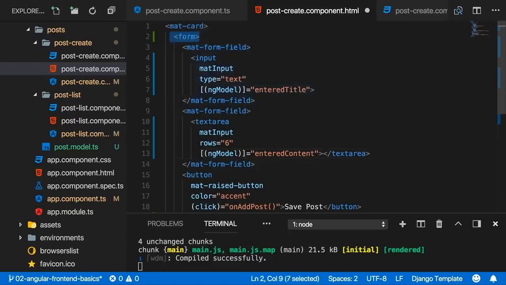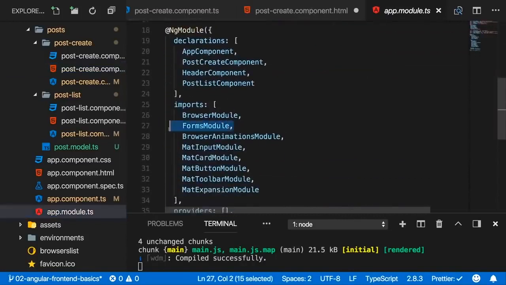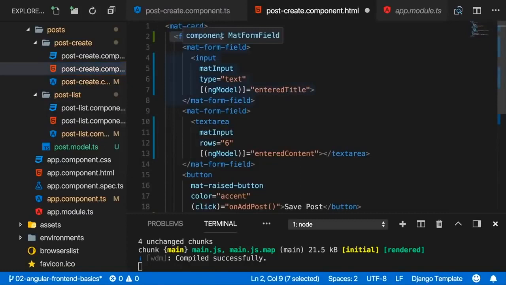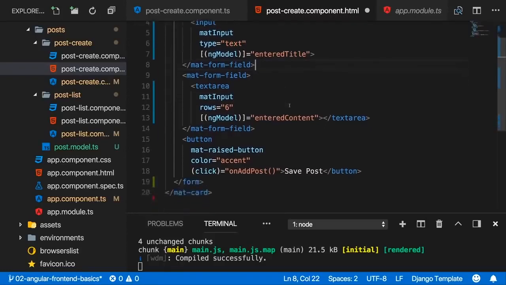When it detects a form element and we get the forms module included, which we do, it will automatically create a JavaScript object behind the scenes which represents this form, where we can easily register inputs as controls, of which it will keep track, where it will then store the values of these controls, and where we can easily add validation and submit the form and use the value of that form.